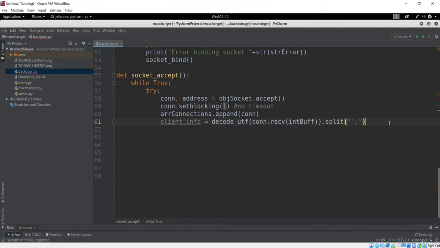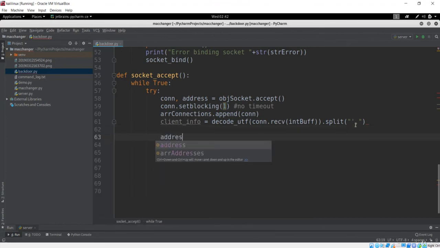Okay, we want to split with this because we want to get that data or client info, and each of these client info will be distinguished by this. So it can be maybe Windows 10 and basically the information about that Windows server, which will be some characters. That information will be stored in this client info, and we'll split each of this info with these characters or symbols.